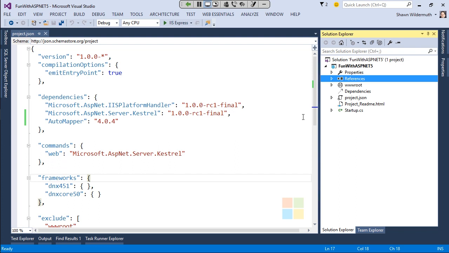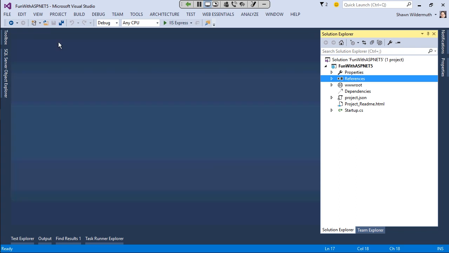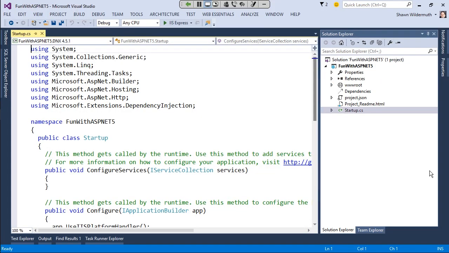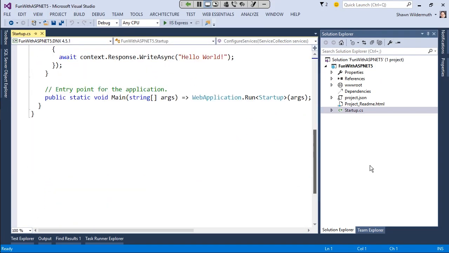So we've now talked about dependencies. Let's talk about actual code. We're all developers here. And when we start a project, the literal startup of this project is just a class library, essentially. So the startup.cs includes an entry point, just like every library project out there.